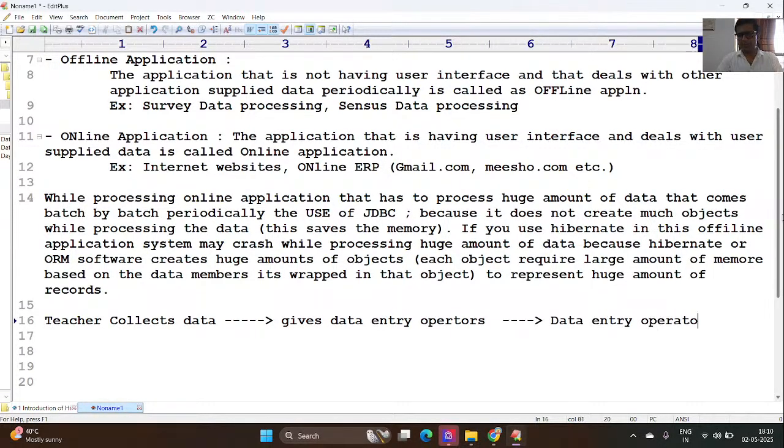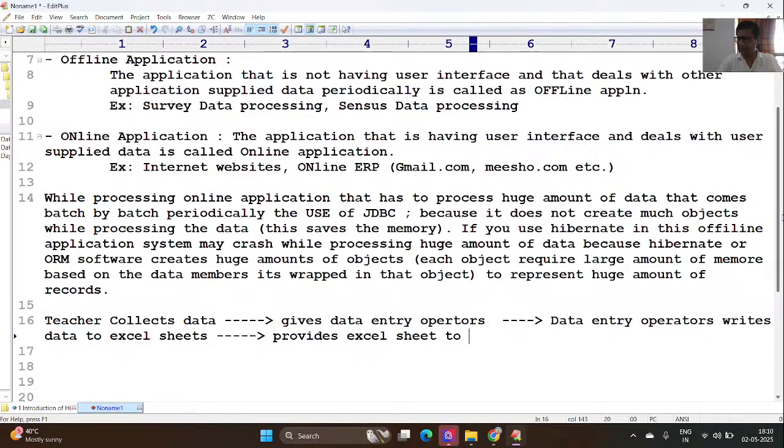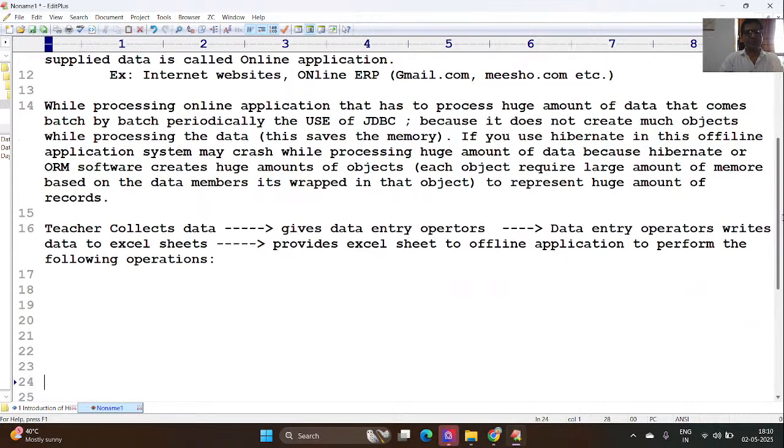The data entry operator writes data to Excel sheets, and further provides the Excel sheet to the offline application to perform the following operations.